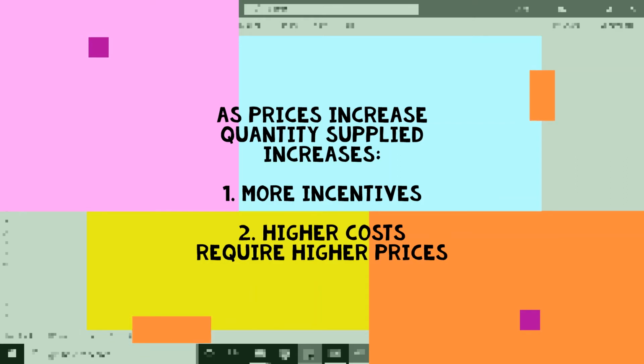And second, increasing prices also increase the ability to supply. Think about something we learned earlier in this unit. As you produce more, your opportunity costs can also increase. In business, this translates to increasing marginal cost. In this example, selling more cell phones would mean increasing costs, which have to be compensated by higher prices.